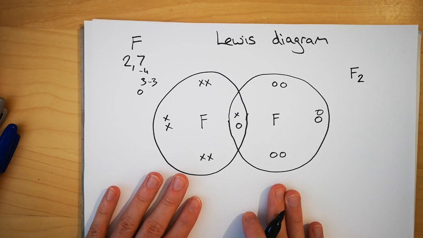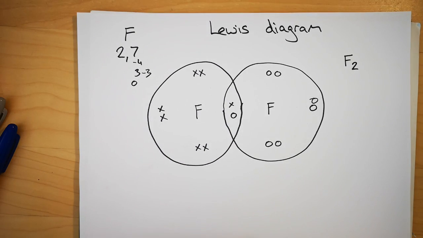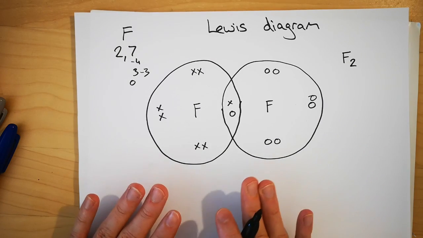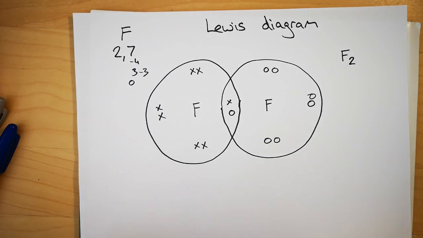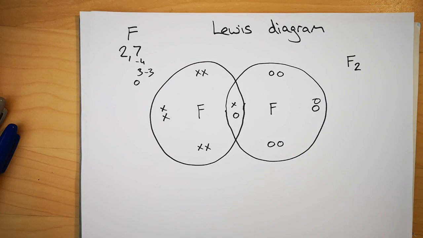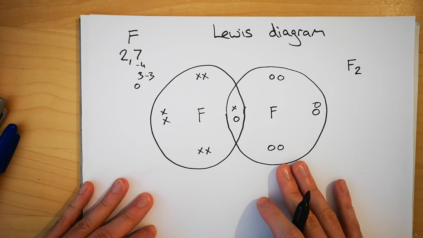What I want to do next is actually show you valence swaps. So these have been some simple examples of some simple molecules, and what we're going to do is see a few valence swaps and play about with those, and then we'll go on to looking at some of the molecular shapes.